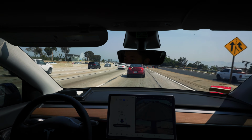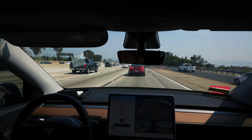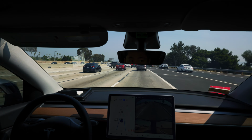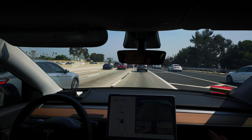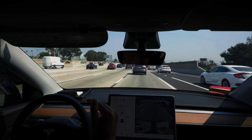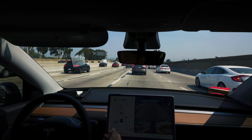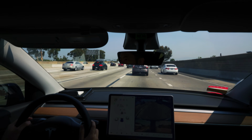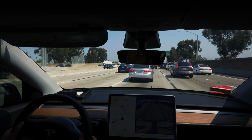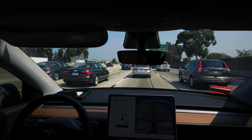Now we're just pacing this car in front of us, going about 20 miles an hour. The left lane seems to be going a little bit quicker. There's a highway on-ramp to our right side right here where a bunch of cars are coming in, so they're probably going to merge into our lane. So we should probably get out of this lane and go to the left lane so that we don't run into any issues. So I'm going to go ahead and throw on the left signal. I'm going to manually adjust our lanes and then throw it back into auto steer.